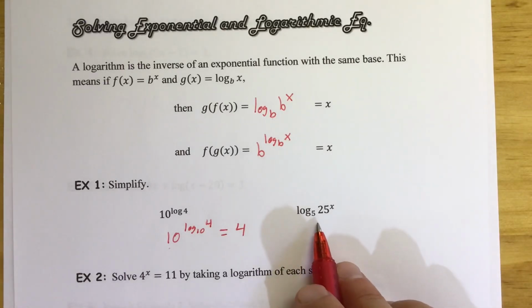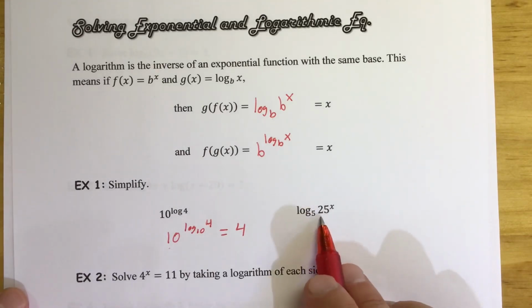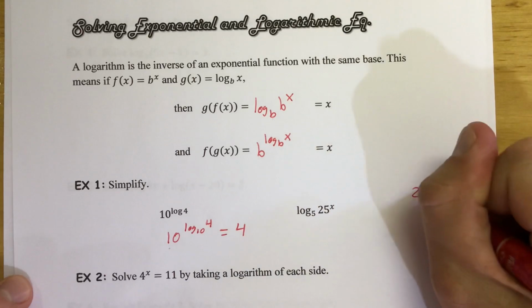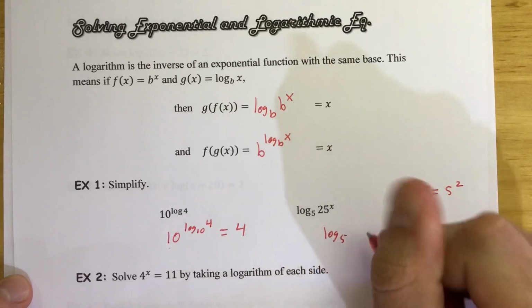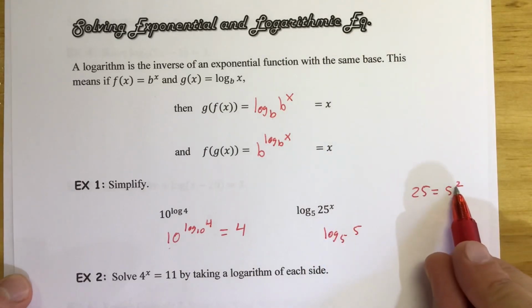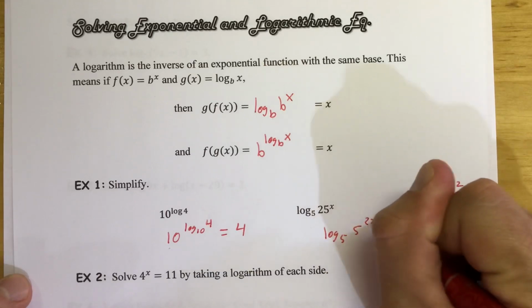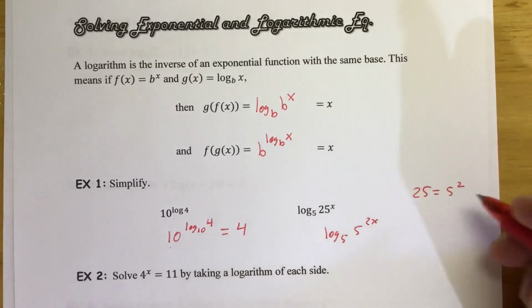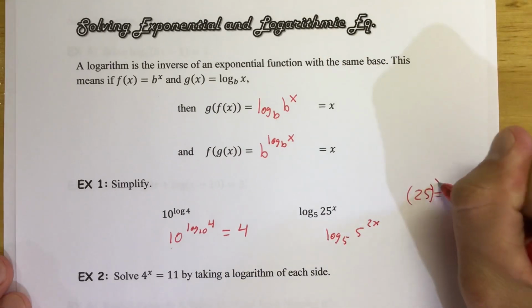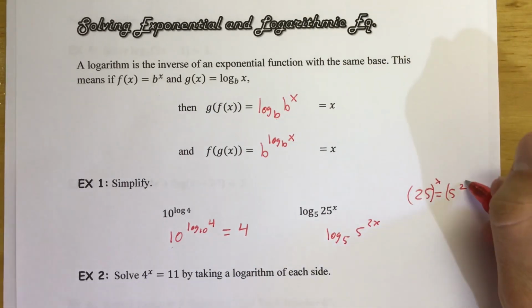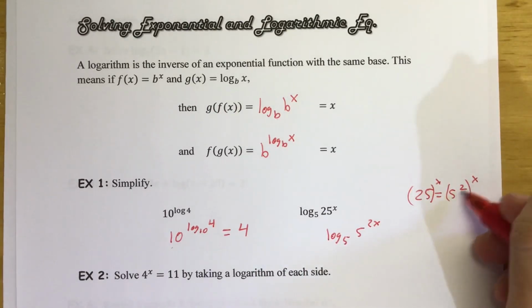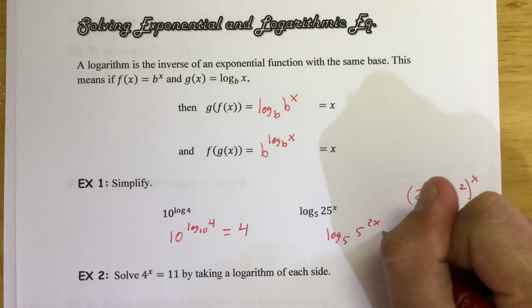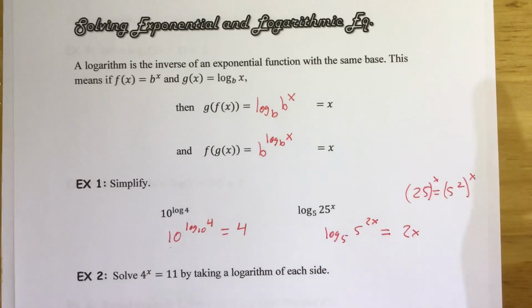Now here's how the other one looks. You've got a log base 25 of the x. Well, wait a minute. Let's talk about this. 25 is actually just 5 squared. So this is really log base 5 of 5 to the second power, but then you've got the x, so it's actually the 2x power. Now you have to be careful about that part, because if this is raised to the x power, you actually have a power rule, and these multiply to give you 2x. So the whole thing is going to simplify down to 2x.